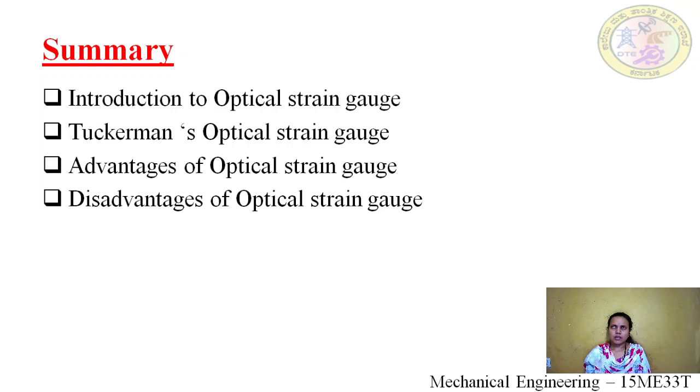The next, I would like to tell some of the applications. It detects small cracks and material defects in parts like aircraft. So in aircraft, if there are any small defects or cracks, these strain gauges would identify them, as well as in wind turbine blades. So these types of optical strain gauges are majorly used.